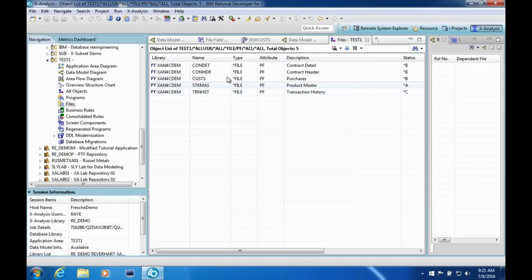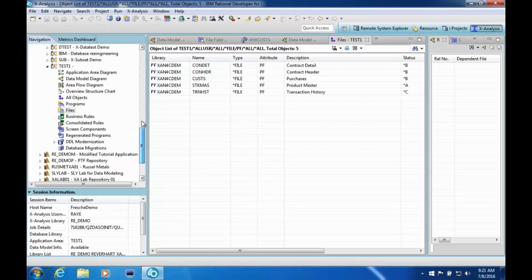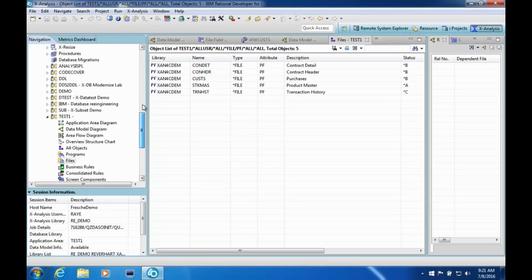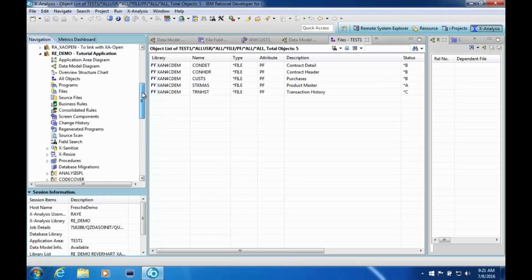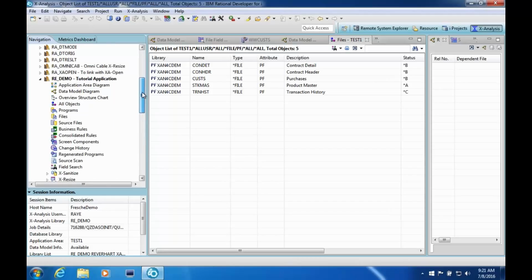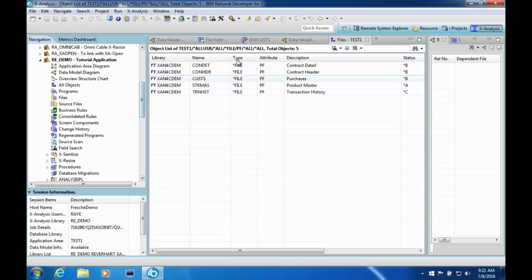There are a lot of different automation tools that we also have. Typically, when I go through and show people this, it could easily be an hour and a half, but I wanted to show you the highlighted portions. One other thing I will mention is that all of the diagrams that I just showed you can also be used to print documentation. So let me just finish with that.